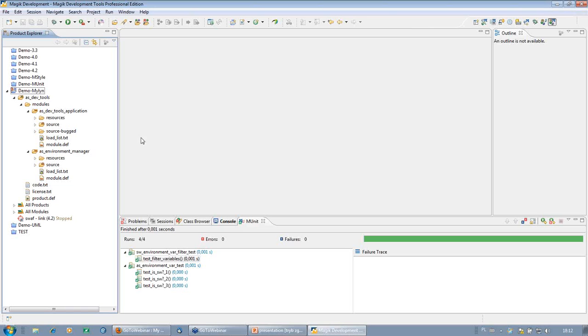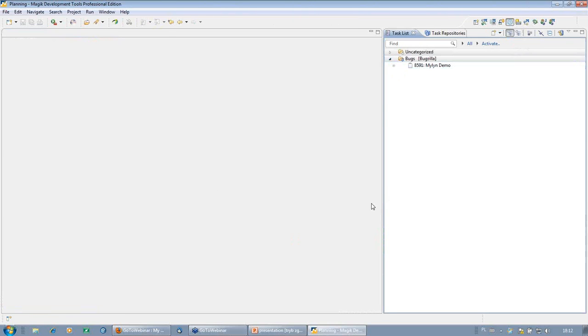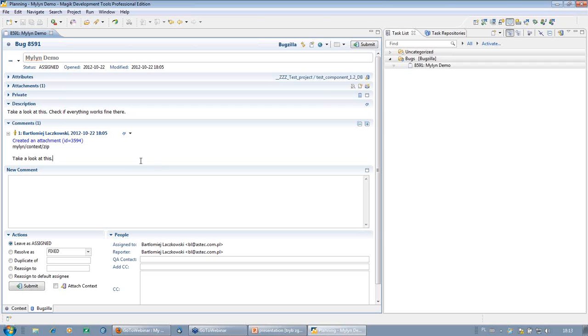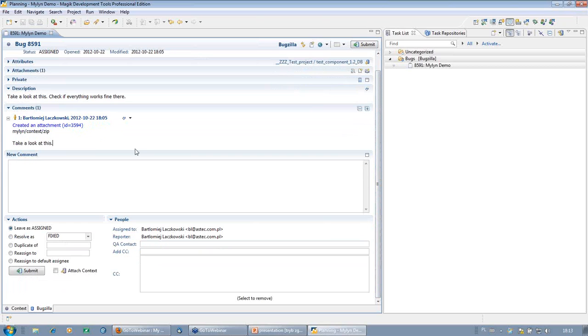So let's take a look. For example, after installing Mylyn, I've installed also a Bugzilla connector because we are using, for example, Bugzilla to store information about our bugs. And my friend created some task with information about some methods and classes that I should check whether everything is fine in those classes. And this information is being stored as a task in a comment of this particular issue stored on the Bugzilla. So someone simply, for example, the project manager found a place where something is going on, and he said, "Bro, take a look at this."